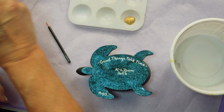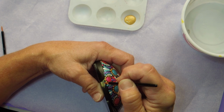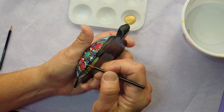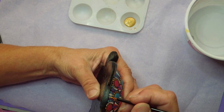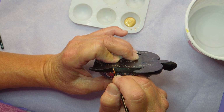Okay, we're going to do a little bit of delicate work here, putting gold just in that section there. Again, this will take a couple of coats because this doesn't cover extremely well. It does fine for the dots, but when you're painting it out, here you want to try and stay along that line, not go above it. A bit of a steady hand if you can. And yeah, let's start back here, where we can actually see something, eh?